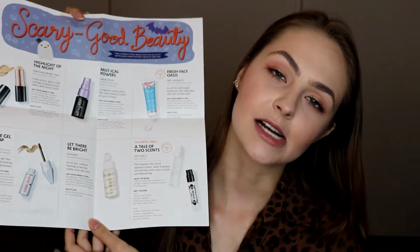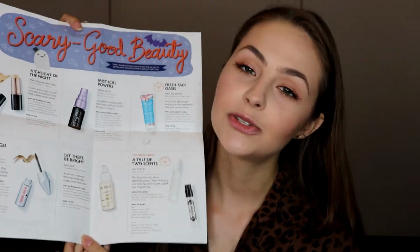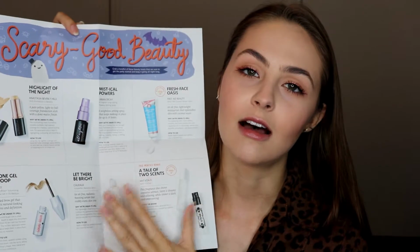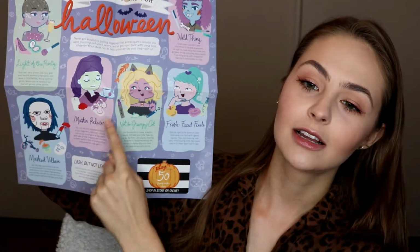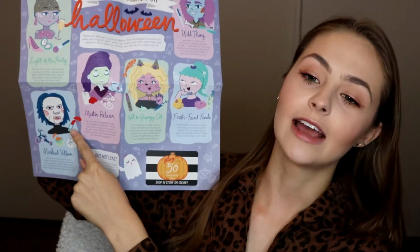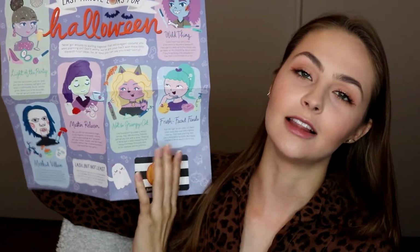As always, every box comes with a little card for 50 extra beauty insider points if you use it during that month, and then this handy dandy little pamphlet that tells you exactly what you got in your box, why they picked it, and how to use it. And I literally always love the graphic design on these pamphlets. I'm pretty sure I spent like 15 minutes one time on one of these videos talking about it. Like, this is so cute. They've got like a little jigsaw face mask guy down here. It's just so cool. I love these.